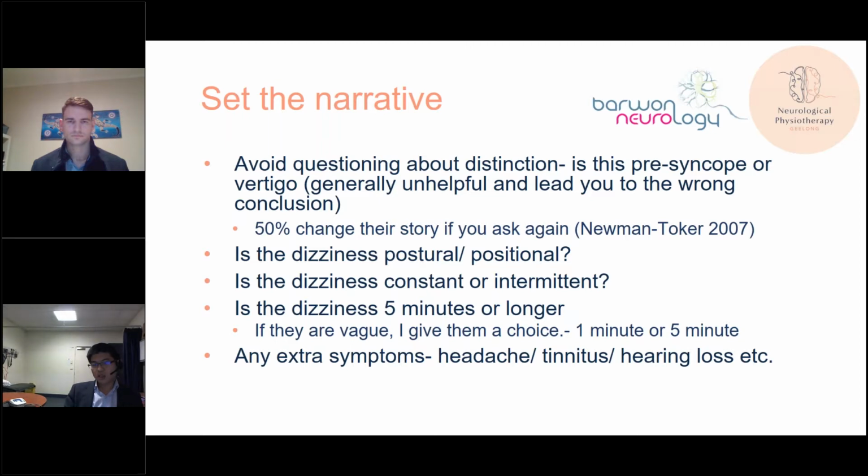And often that 1 minute and 5 minute can be very vague for patients. And the general thing, when you do this, you just tell them, if I'm going to say 5 minutes or 10 minutes, which one is it? If I'm going to say it's 1 minute or 5 minutes, which one is it? And patients usually are pretty good at telling you then, well, no, actually, I think it's more 1 minute. And hopefully that brings you to the right pathway from there.